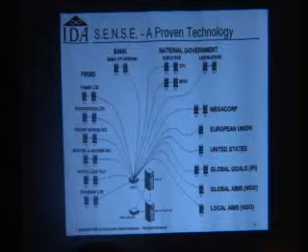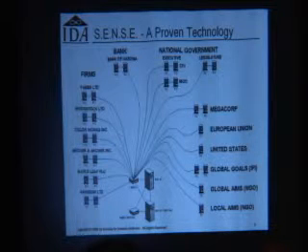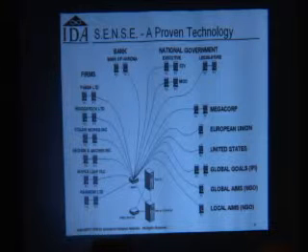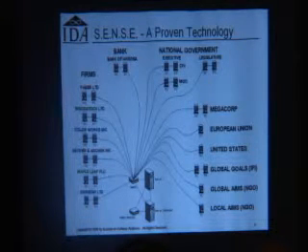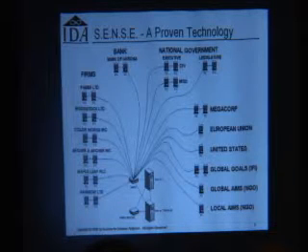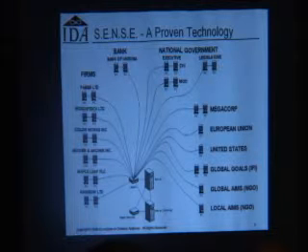SENSE is a technology, a simple wiring diagram. Fortunately, this was created long enough ago that we had to use wires in setting up our network, but wireless technologies now permit us to set up networks wirelessly, which I wish I would have had when I was doing this in the Republic of Georgia in 1999 and 2000. The infrastructure was very different at that time, and wireless would have been much easier.